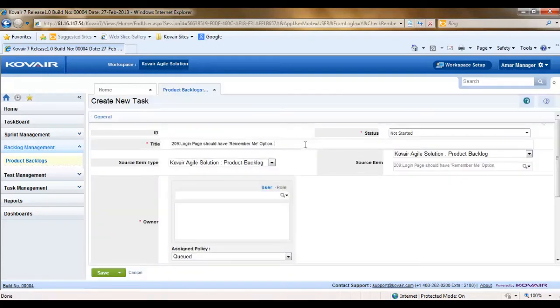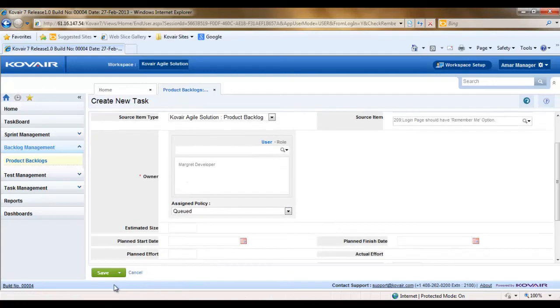So let me create the first task like develop, and assign it to a team member called Margaret Developer, and say save and new to create another task for another team member.